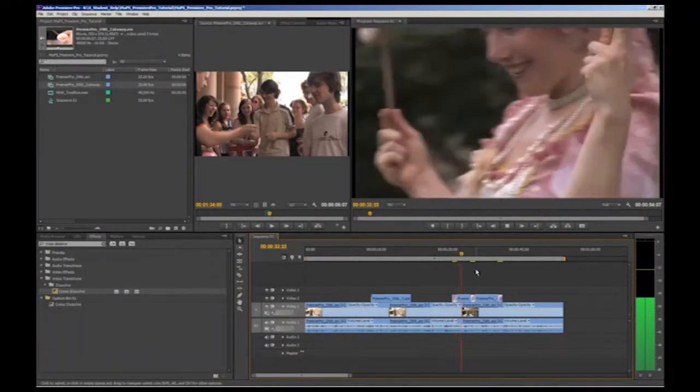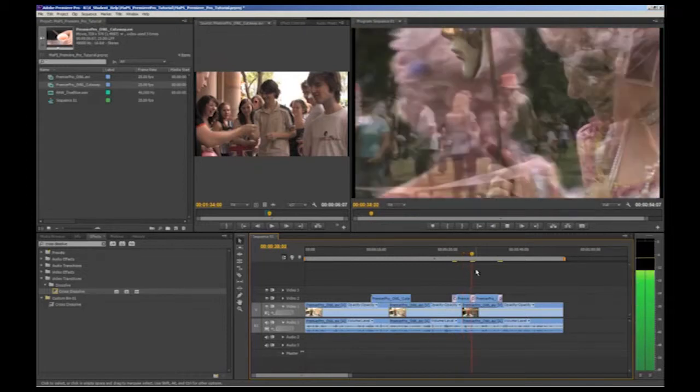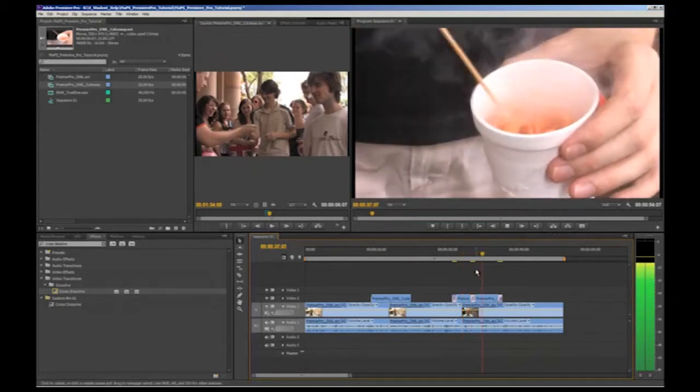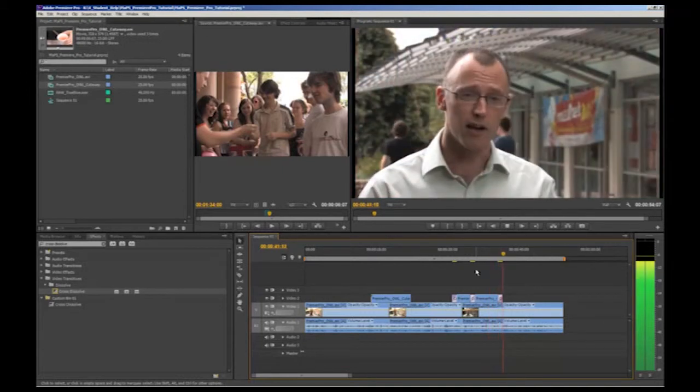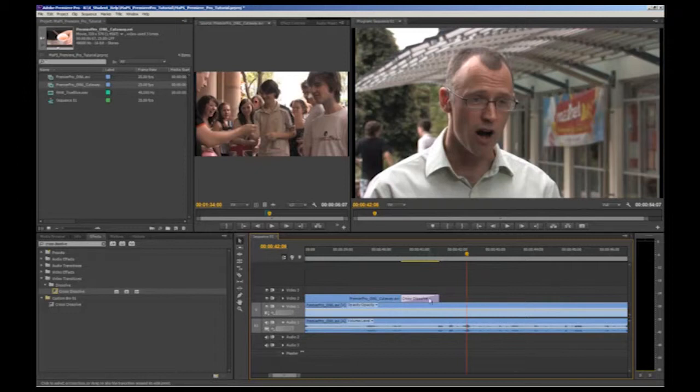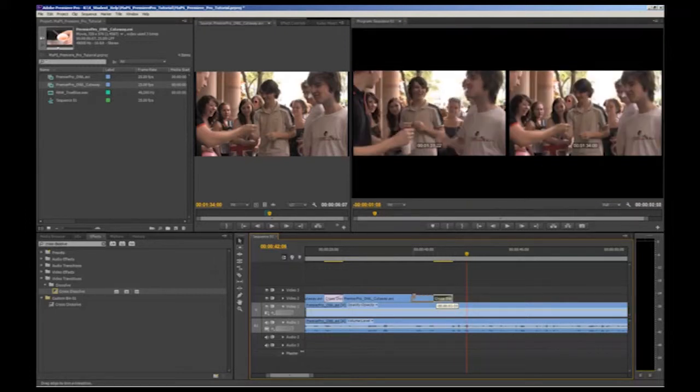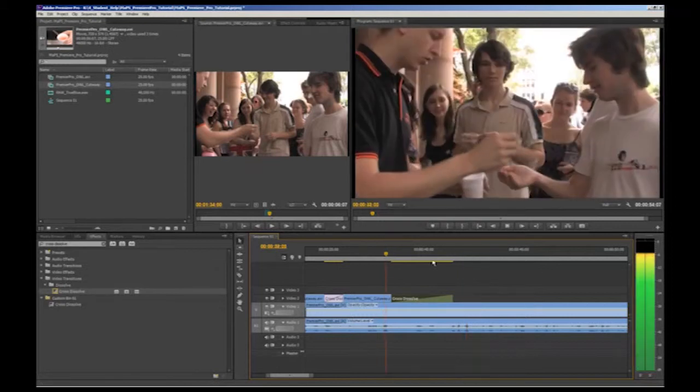We'll zoom right in and we can see we've got the cross dissolve there. If we watch it through, you can delete it if we aren't happy with how the effect looks when we play it out. To do so, simply click on the effect on the timeline and press delete on your keyboard. We can also extend or shorten the transition by hovering over the end of the transition and dragging to the left or right. You can see now the transition is longer.